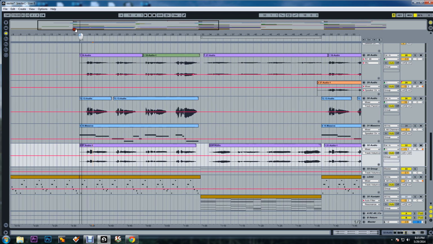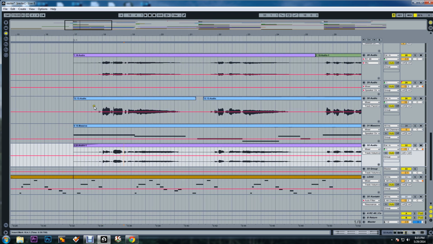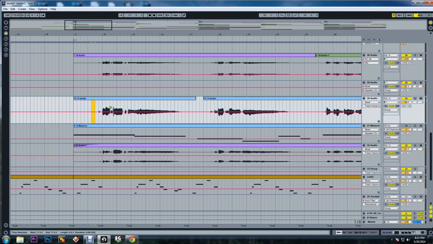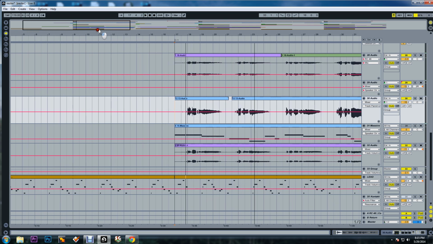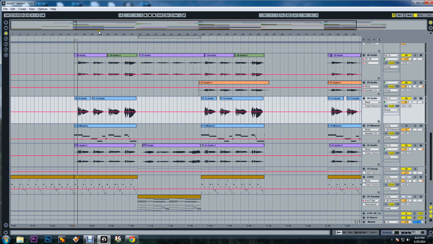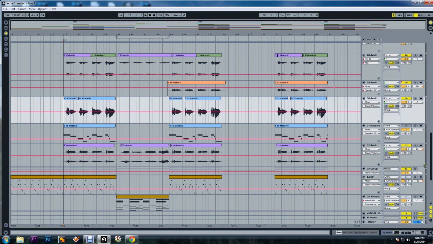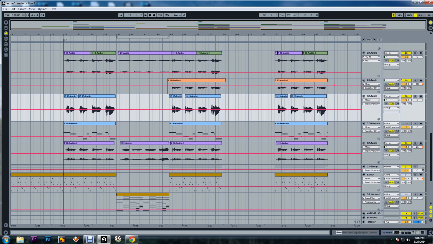And yeah, this is a little bit messy here. I could have tightened this up a little bit with the breathing, but when you're in the flow of things, you can't even really hear it anyway. But I think if I had heard that before, I probably would have fixed it.